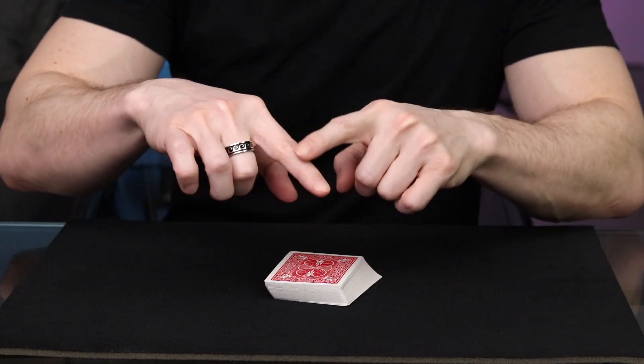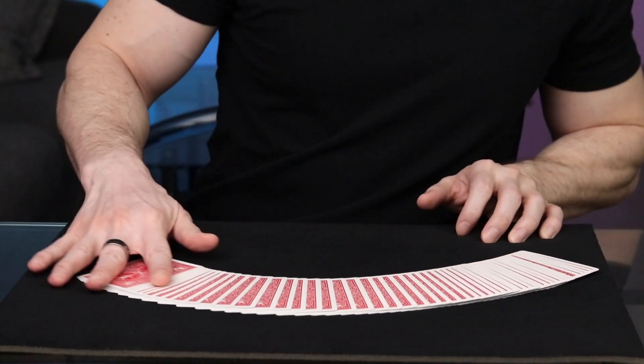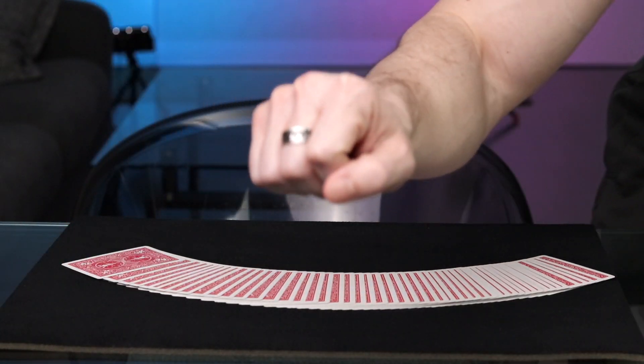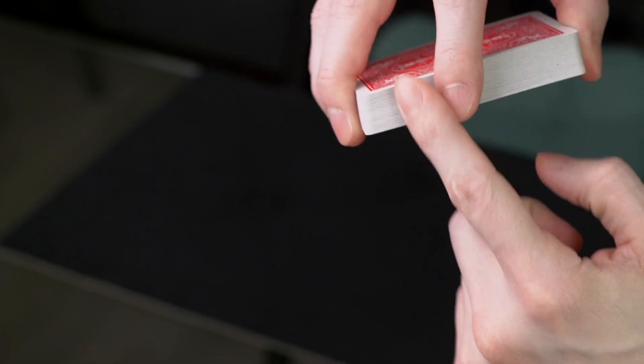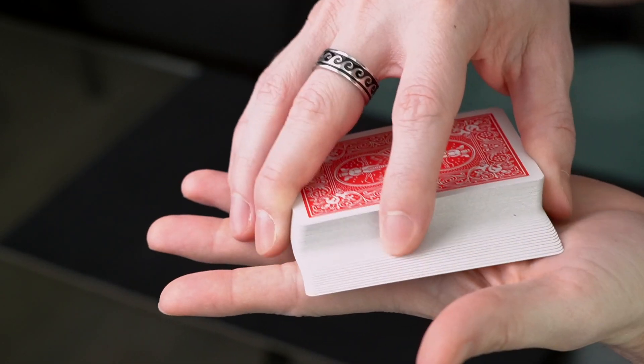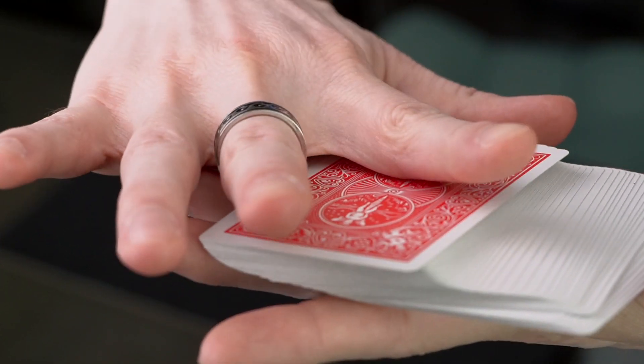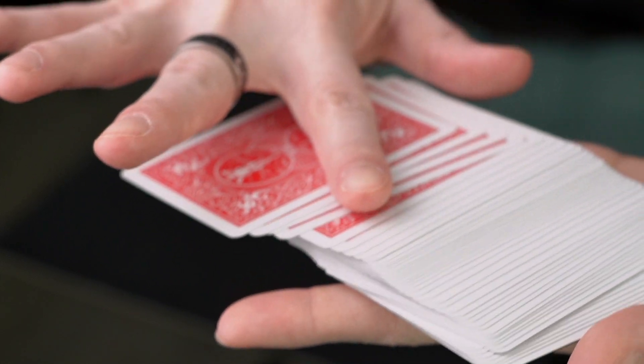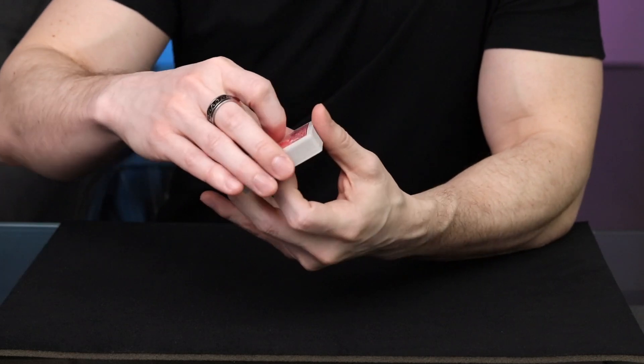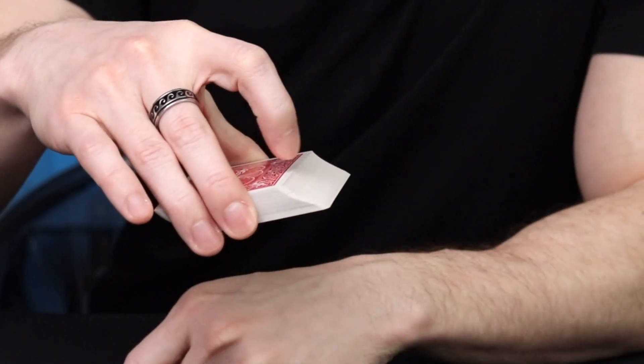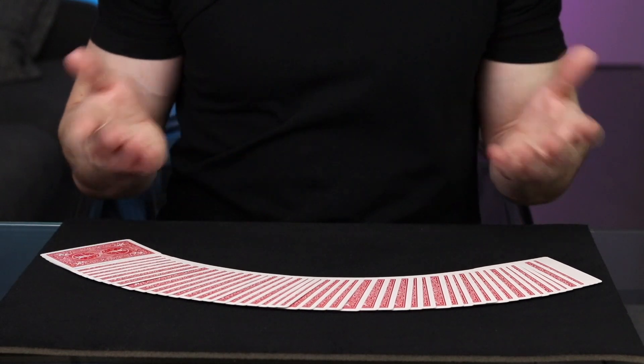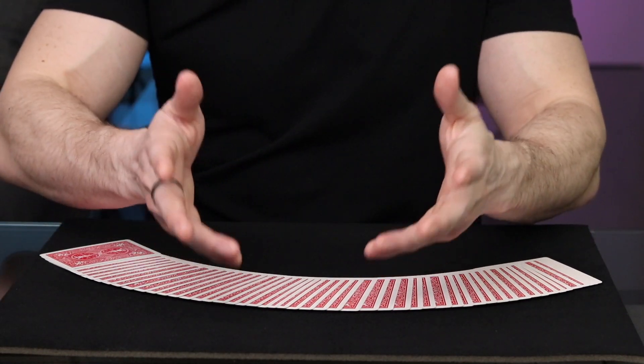As I was creating this tutorial, I became aware of one other thing that I've noticed that myself and other magicians are all doing. As your hand is moving across, this finger, the regulator, starts to do this. Did you see that? At the end, the finger is basically uncurled. I call this phenomenon the uncurling. And it makes sense because at the beginning, there is this height between the table and your finger. But as it continues to go down, you have to bend that finger back because you're only contacting a few cards towards the end. One more tip I can offer is some people say that it helps to have a bevel in the deck like that instead of flat. They say you should put a bevel here before you do the spread. I feel like it doesn't make that much of a difference, but feel free to experiment and see what works for you.